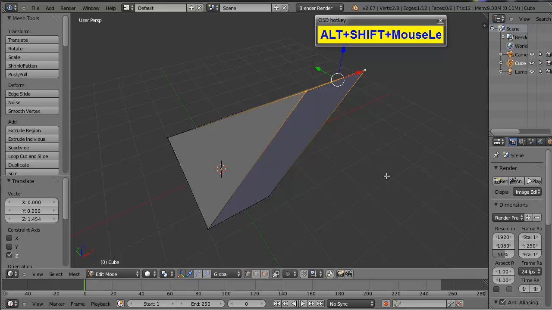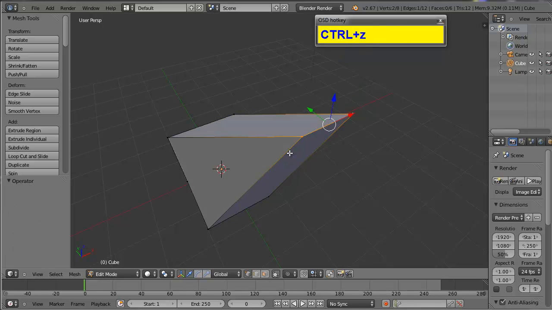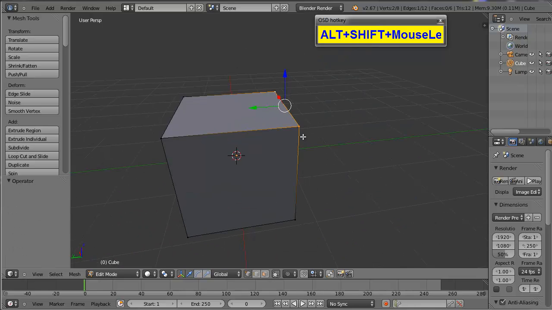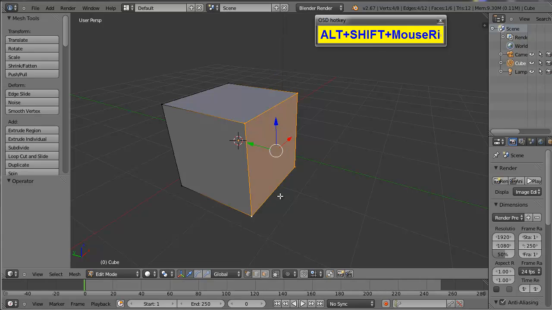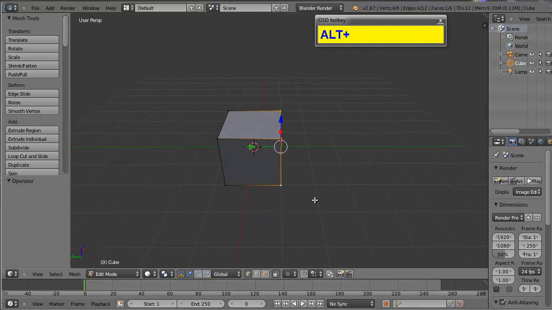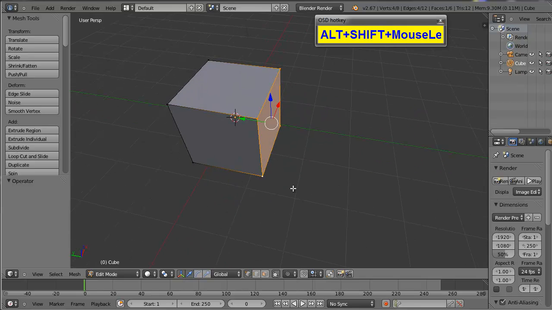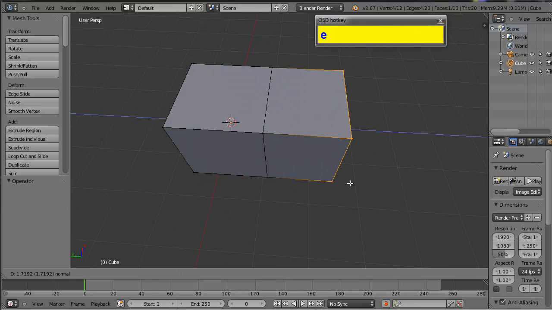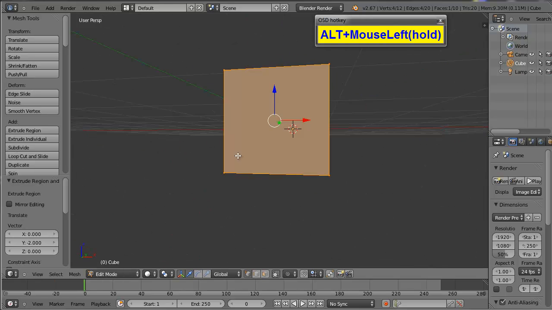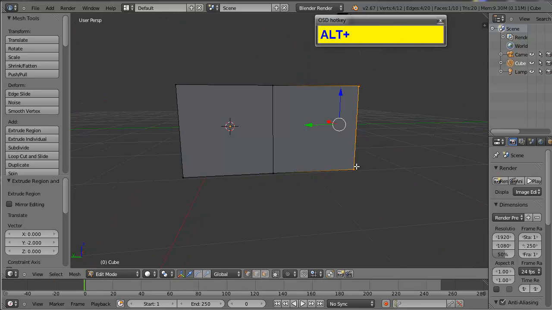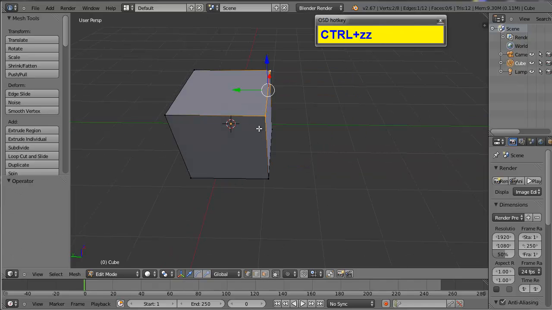Okay, next I have on the list is extrude. Extrude is fun. When you use extrude, you are basically creating a new set of faces, vertices, edges, and everything else from where you have selected. So, if you have one vertice selected and you extrude, it will only extrude that one vertice.